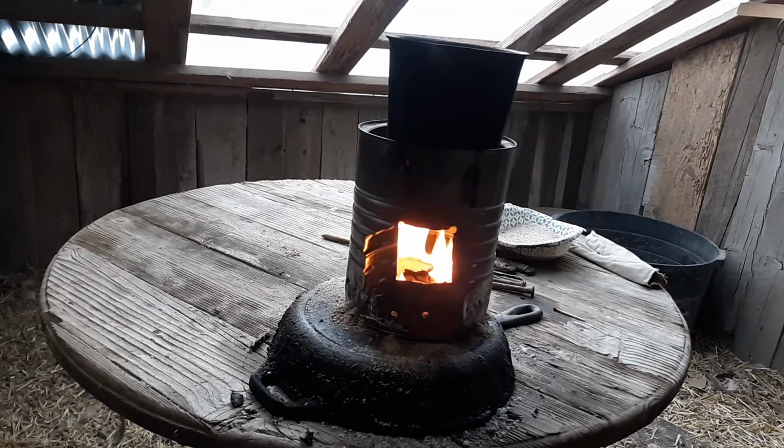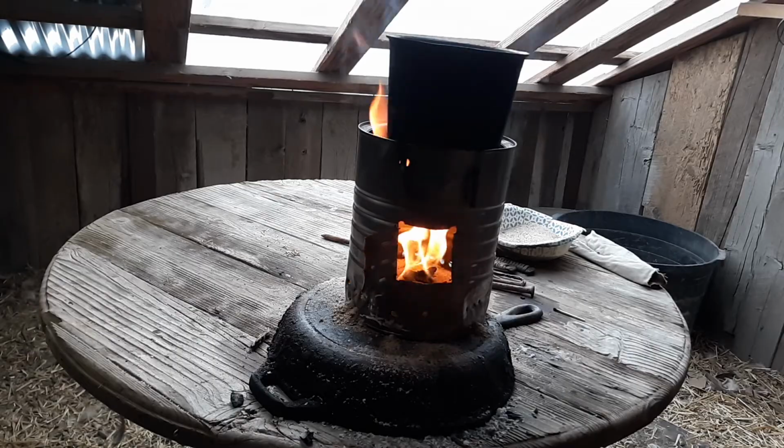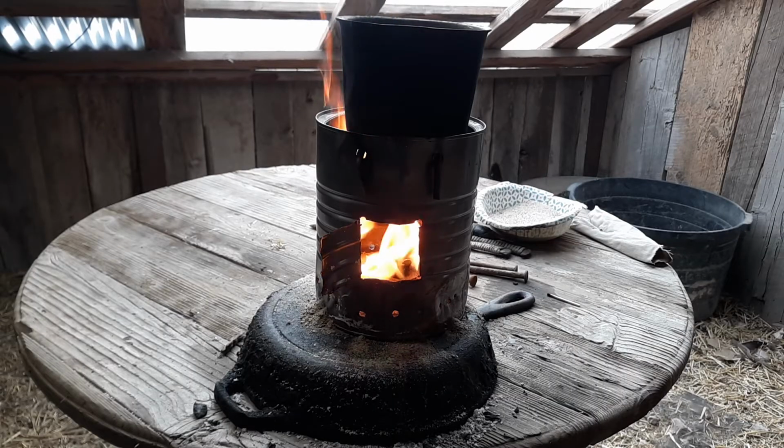I think after this burns out, I'm going to try some cooking oil in about the same setup, with the sand and stuff. This is about halfway through the boil, and it's settled down. There's plenty of heat. I've got no doubt it's going to boil quickly, and I will have hot water very soon. Smoke's not too bad. I can smell the kerosene, but it's not too bad.